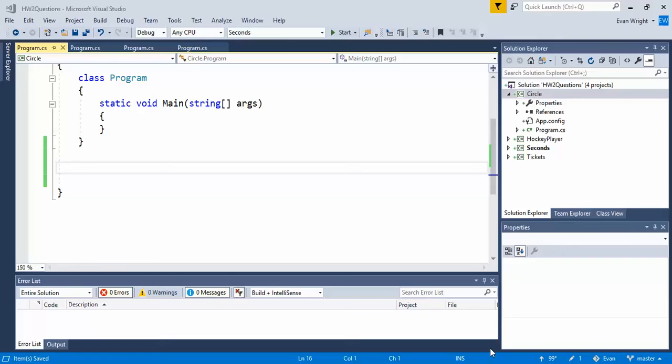Hello, in this video I'm going to give you a demonstration of how to work with properties in C#. Properties are analogous to the getters and setters that you normally use in C++ and Java. They are a public interface to private data. They help control how external objects can manipulate another object's state.